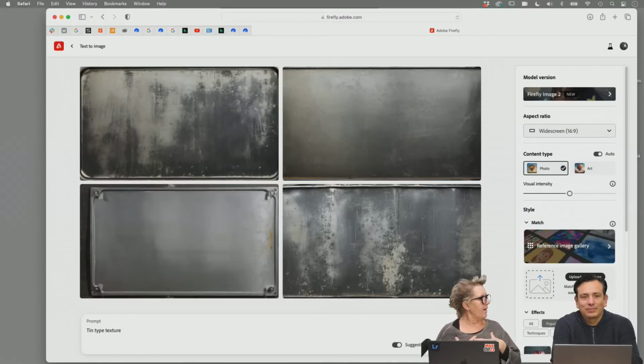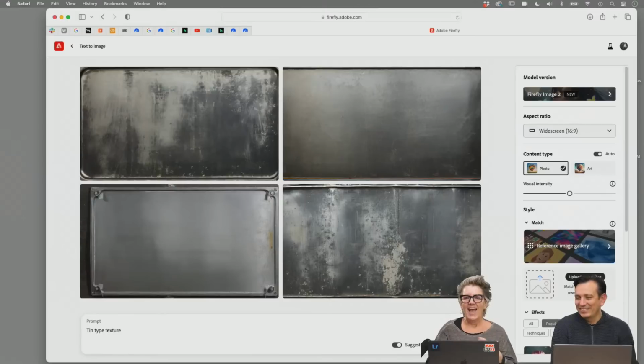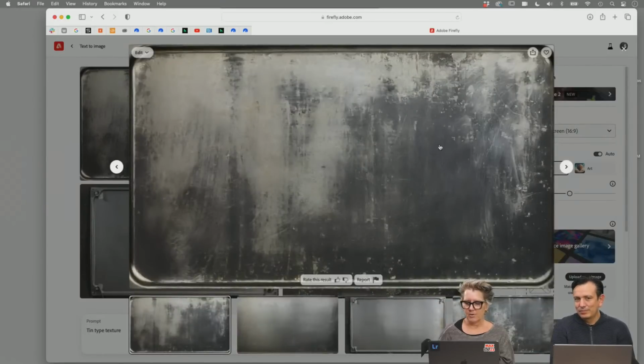So for me and my workflow, what I tend to do is I will generate a ton of images, and I will put them in a texture folder and come back to it later. So I don't do just one and then get out of Firefly. I do a ton, and then download them into a folder and then experiment with them. So let's try, well, heck fire, let's try this one, right? Isn't that pretty?